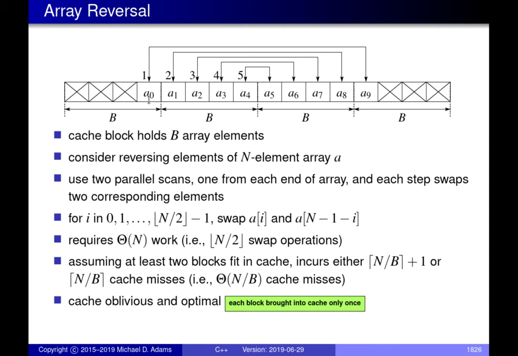We swap a0 and a9, then the forward scan moves to a1 and backward to a8, swap them, and so on. Eventually the backward and forward scans meet in the middle and the algorithm is done. The total number of swap operations required is the floor of n over 2. The amount of work is order n — linear in the number of elements. Assuming at least two blocks can fit into the cache, the number of cache misses incurred is approximately n over b, with a possible ceiling and plus one due to alignment.